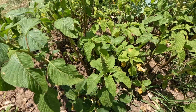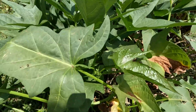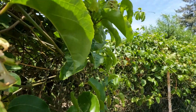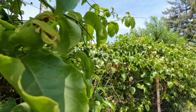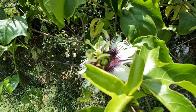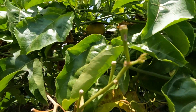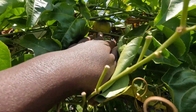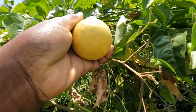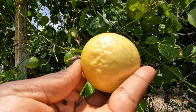So these sources of livelihood could actually be such a shop. You could do fruits, you could do vegetables like the amaranthus in this case, or even the kales. This lady also has done sweet potatoes that actually mature in less than 3 months. She also has passion fruits that grow along the hedges and the fence. I actually had a chance to taste this type of passion fruit. And you know, in the market, it comes very expensive. Like in Kisumu, we buy this type of passion fruit at about 4 for 100 shillings. So if you have this, then you actually save on costs.